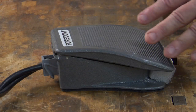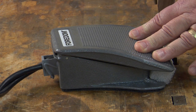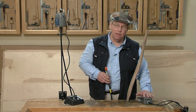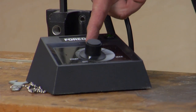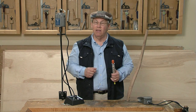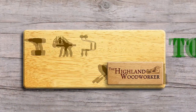Burrs come in other shapes to help you carve the shape you want, and that makes it easy. Now the foot pedal comes with it, and if you're seated while you sculpt, let's say you're doing waterfowl, then it would be the perfect thing. But if you're moving around, I really like the bench top speed control. Whatever your die grinder needs are, then there is a Fordham product just right for your shop.